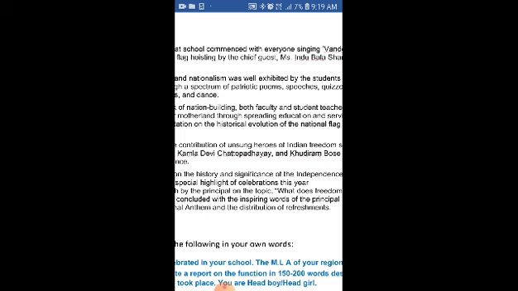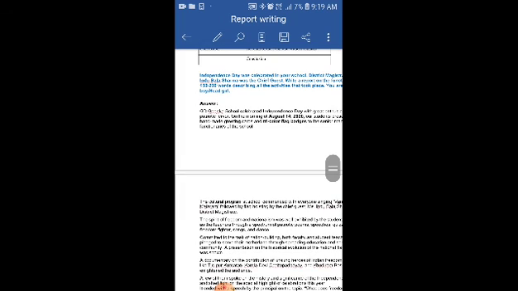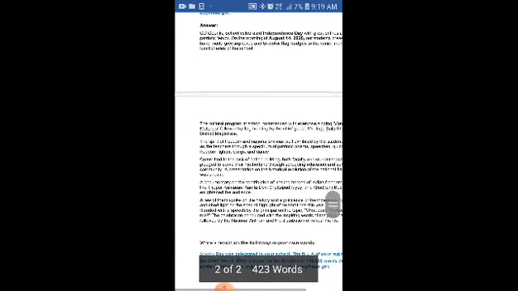You saw that the first paragraph was the introduction, that is, the name of the school and the day, followed by the pre-preparation. In the first paragraph we saw that things were written about the 14th August, meaning the day before, what was done in advance for the celebration of the 15th August function. Then you write the name of the chief guest or whoever is the guest of the day, followed by the events that took place throughout the function. And then when everything is mentioned, you have to conclude the report by writing how the function was. So this is all about the report.